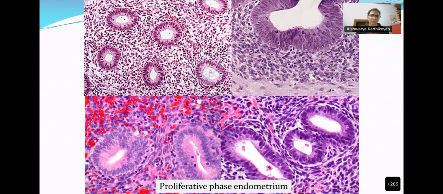Yes. Overall cellularity is more. All right, does everybody agree with Aishwarya, Mansi? Why do we call it the proliferative phase? She's right, that under the effect of estrogen, there is proliferation. We've said that, that estrogen promotes proliferation. But how do we know that something is in the proliferative phase? When I look at it, I should know. So how do I know that?